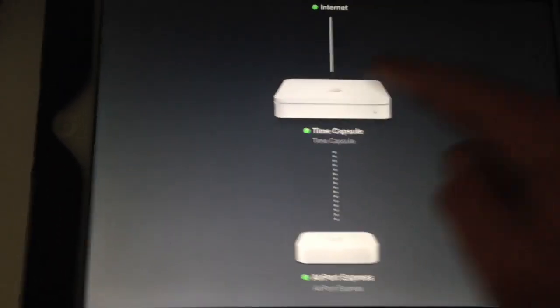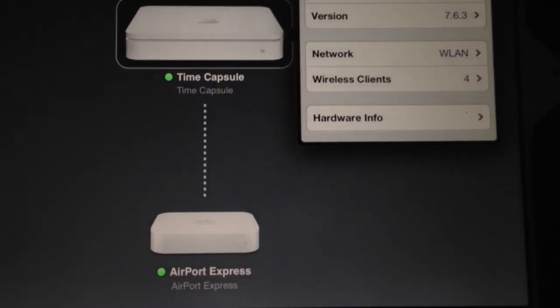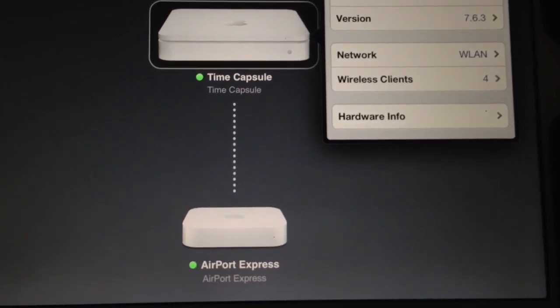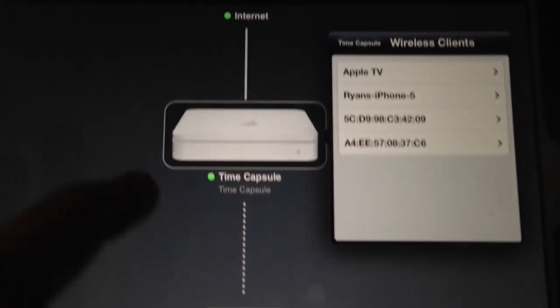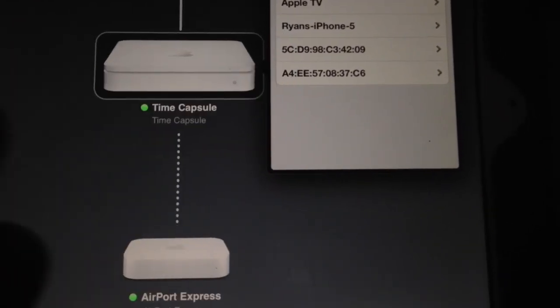I'm going to take this iPad with me so you can see. Like I said, folks, we had the Time Capsule over there by the TV. With the representation there, you can see that we've separated that. Let's see if we can actually see what's connected here. If you click Time Capsule, you can see the IP address, and mine changes every other day, and the wireless clients that are available. You can see Apple TV, iPhone 5, my other wireless extender upstairs, and I believe that's another printer that I have.